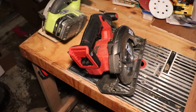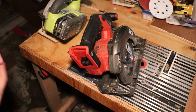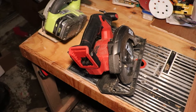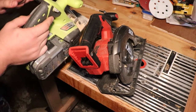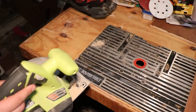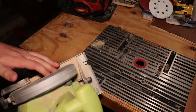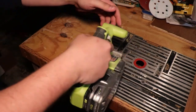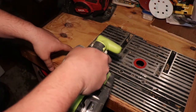So I did some research. It has nothing to do with left or right-handed — though in some situations it can make things a little easier. It actually has different functions. If the blade is mounted on the left, you're going to have a much easier time doing things that require you to look at the blade itself. It's a lot easier from a right-handed perspective to look here, see the blade, and line it up with the measuring notch at the top.